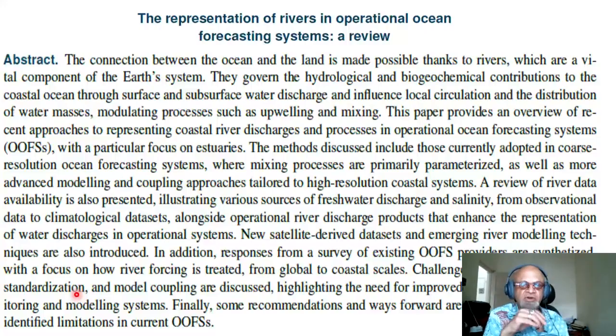And this chapter discusses that in a fair bit of detail. If you want to understand, you have to read it, but basically it's still a very tricky issue. Often we just tune it to get the right answer, but still you may only tune it as a seasonal cycle. In the Bay of Bengal, for example, there is the pre-monsoon season, monsoon season, when the runoff begins to increase, but maximum runoff may happen after the rainy season is over, and so on.